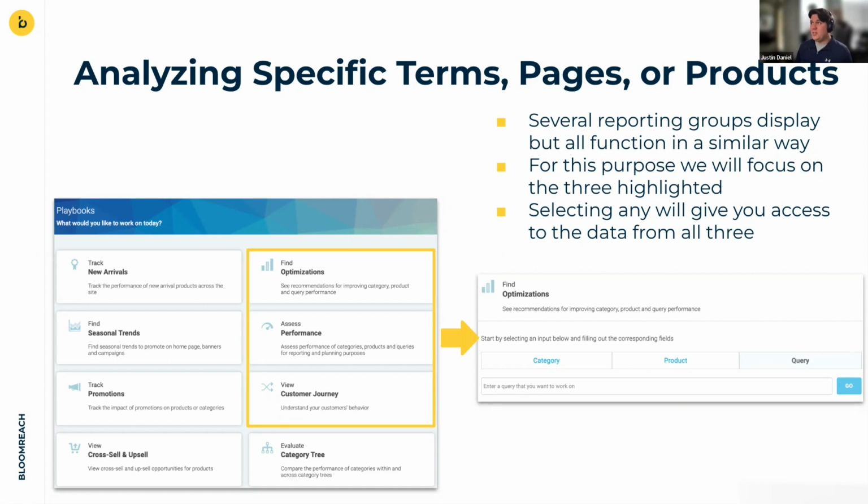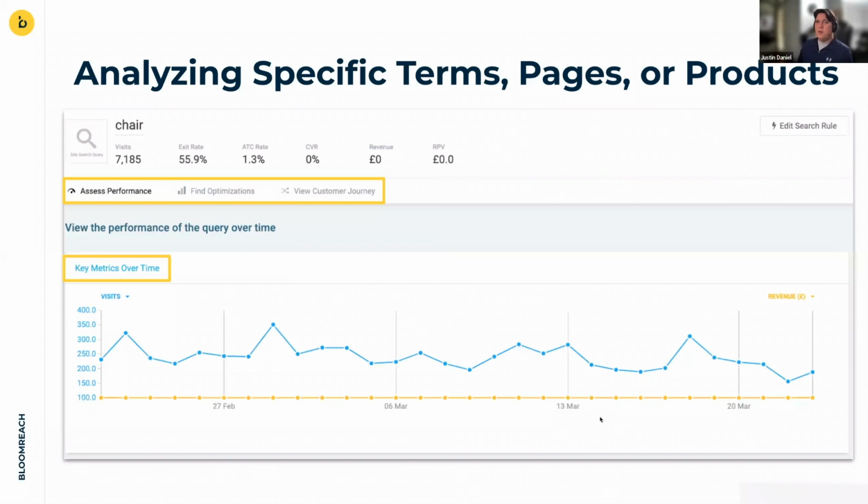So as you can already see, this is not a great way to try to figure out what the top term or whatever it might be is. It is a great way if you have a very narrow focus. What's going to happen, though, is if we use one of these, and let's say we use query and we use chair, once you hit go here, it's going to take you to a suite of reports that looks like this.